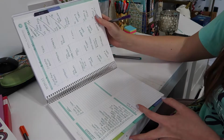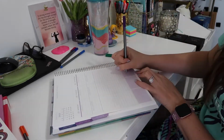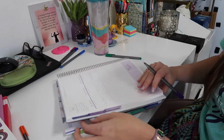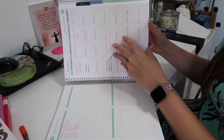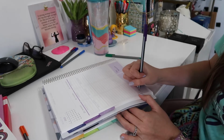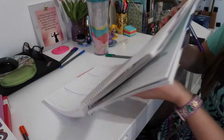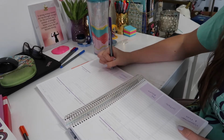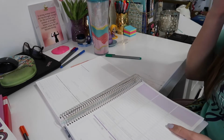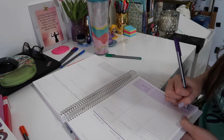Like I mentioned earlier in the video, I really love the spiral spine that this planner has. It makes it super easy to plan and just sit open on my desk all day long. I love being able to mark something off complete, and checking each of those boxes every day just makes my little planner heart so happy. I am in love with the Plum Paper Planner. I would highly recommend giving it a try.